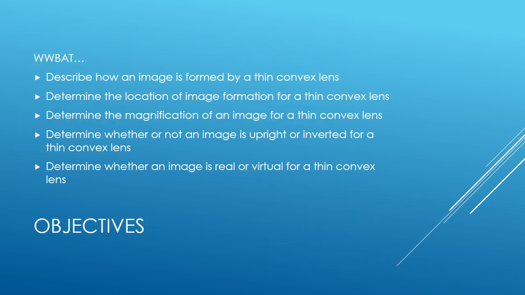Our objectives today: describe how an image is formed by a thin convex lens, determine the location of image formation for a thin convex lens, determine the magnification of an image for a thin convex lens, determine whether or not an image is upright or inverted for a thin convex lens, and determine whether an image is real or virtual, again for that thin convex lens.